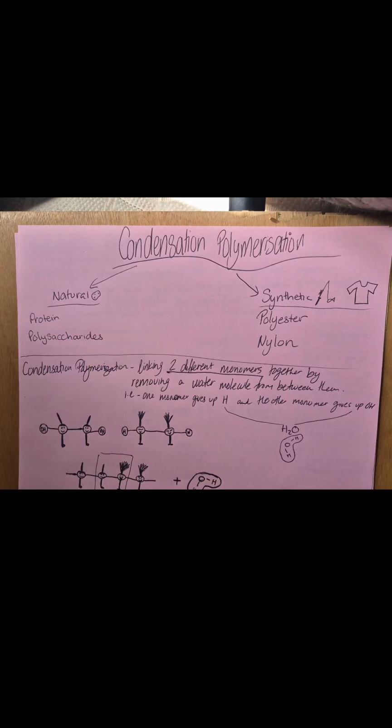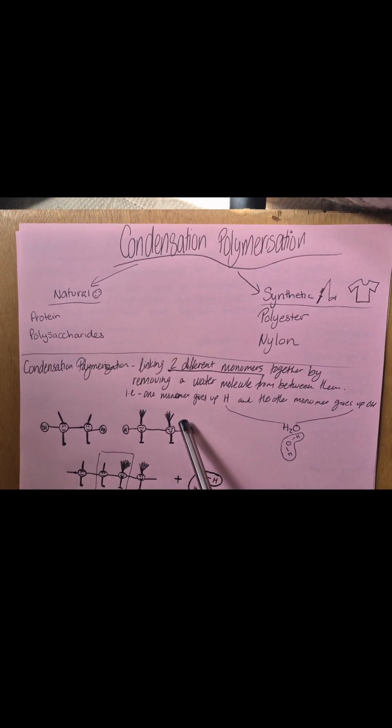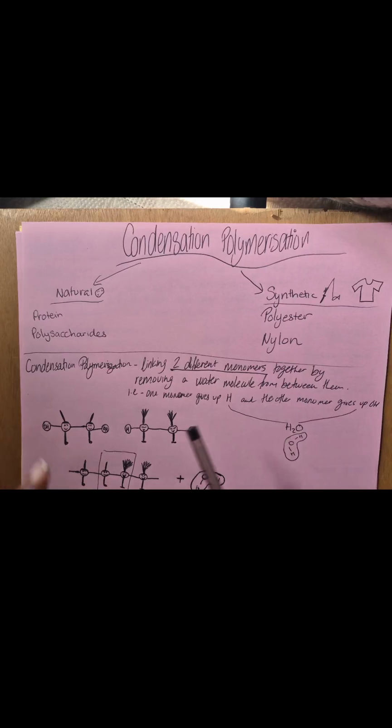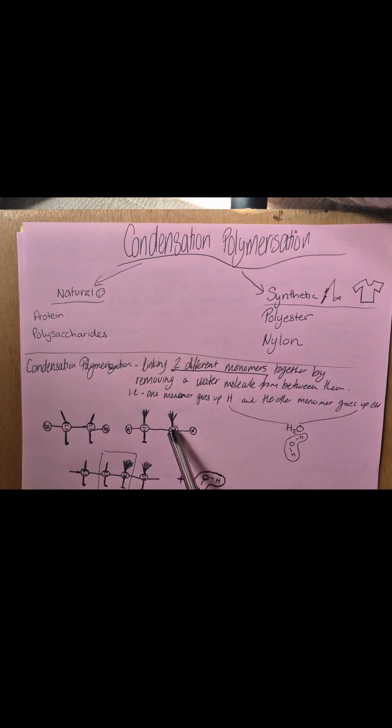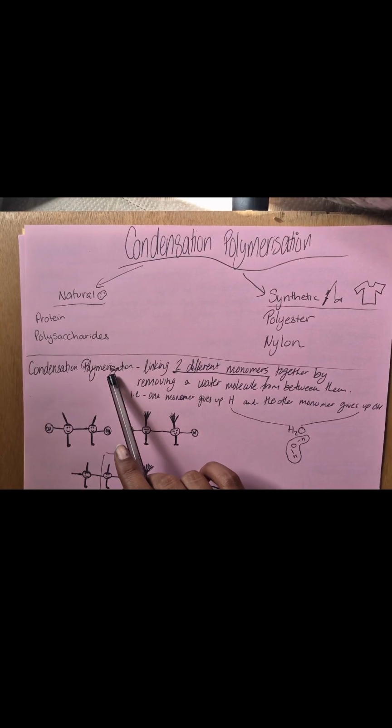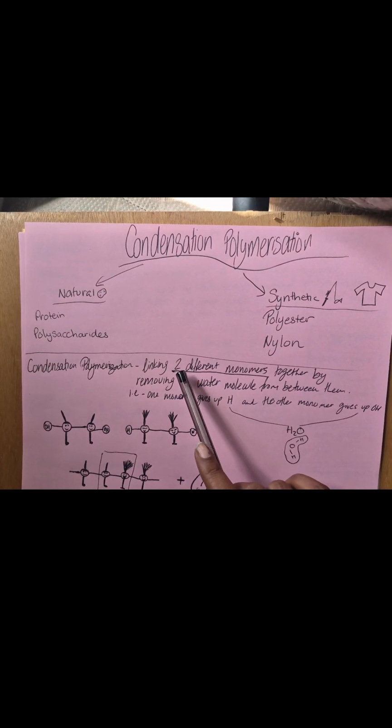This time our monomer has both its hands full, but not because it's making a double bond, but because it has a hydroxyl group in one hand and it's bonded to its other carbon in the other hand. And this monomer has a hydrogen in one hand and it's bonded to its other carbon in the other hand. Notice how they look different, because in condensation polymerization, you can bond together two different monomers. So this monomer has this hairstyle. This monomer looks a little different, to show you that two different monomers can join together.